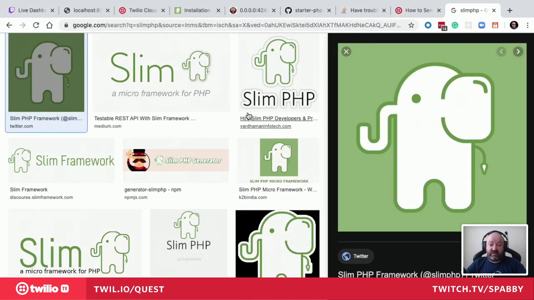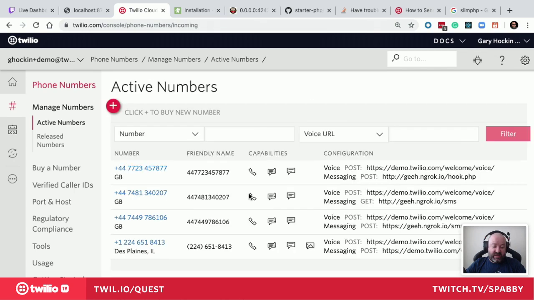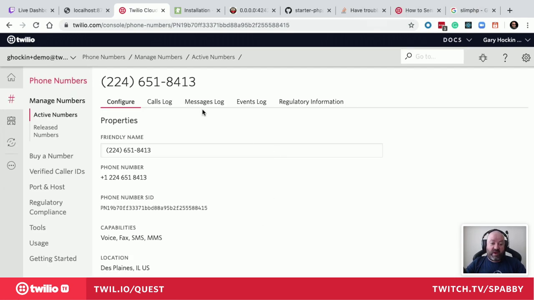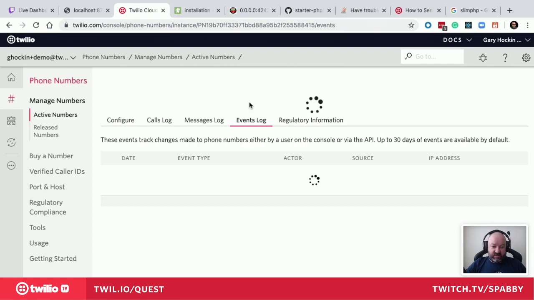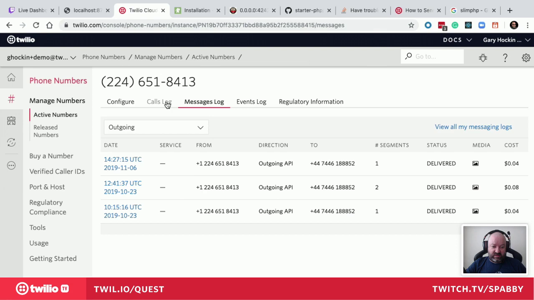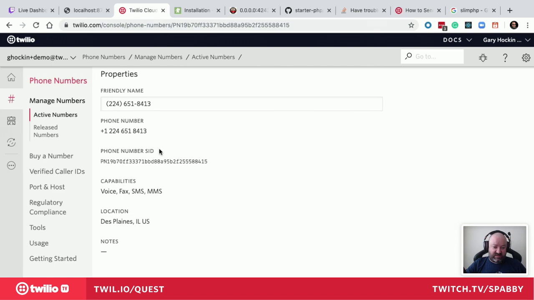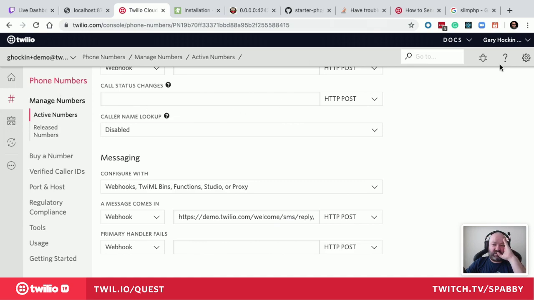I'm going to just quickly check on this because this is interesting stuff. I want to look at this number and find out if it has any restrictions on it. Because I've totally heard of this before where numbers, when you buy them out of the box, aren't able to send all things to all numbers. There's got to be a way to see. I'm sure you can see if this is restricted from all countries. Or is it account based? Actually, it could be account based.